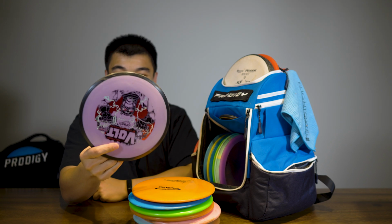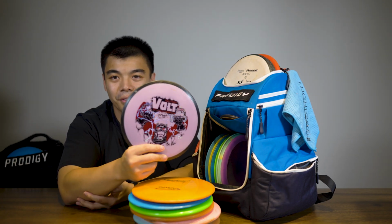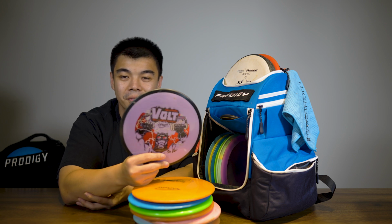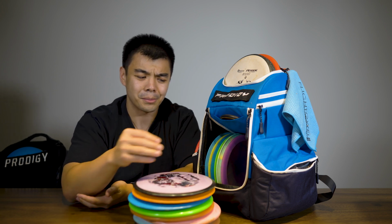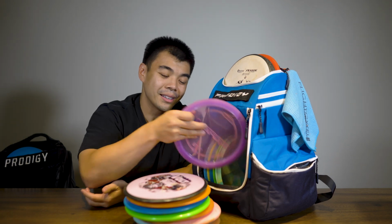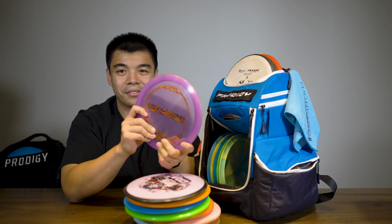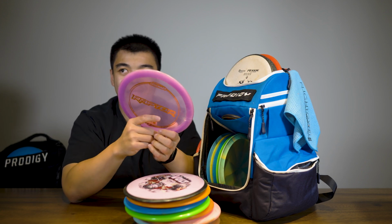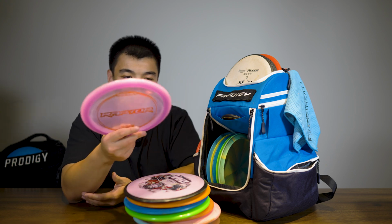I have the Volt here, which is probably also a really nice disc. I can throw it pretty hard, throw it flat. It'll stable up and fade out to the left. I'm not really too worried about it ever turning over on me. I don't think it's ever turned over on me. Then I have my Raptor here. This disc, I really only throw forehand, or if there's a special hole that requires it to go hard left, or if there's a lot of headwind.